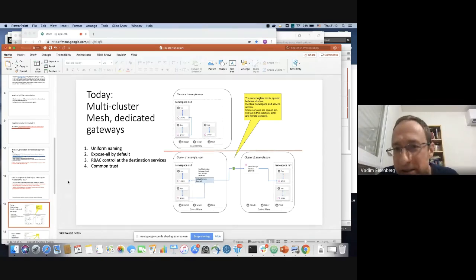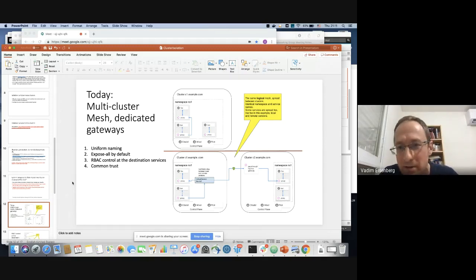So once we understand that a single control plane or shared control planes do not provide enough isolation, let's talk about the third pattern, which is multiple control planes, or gateway connectivity, or dedicated gateways. The corollary is that for isolation, we have to have a separate Istio control plane in each cluster.